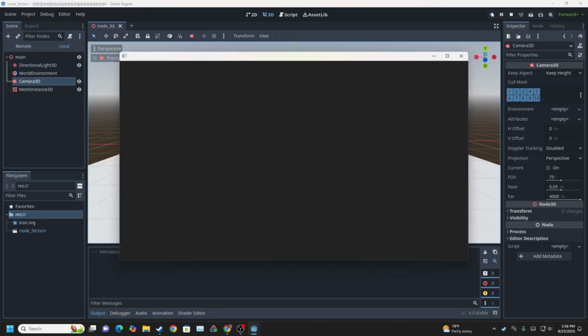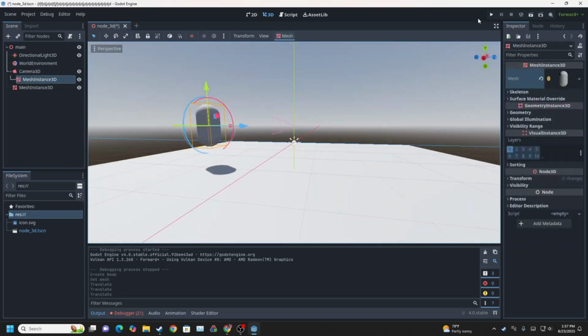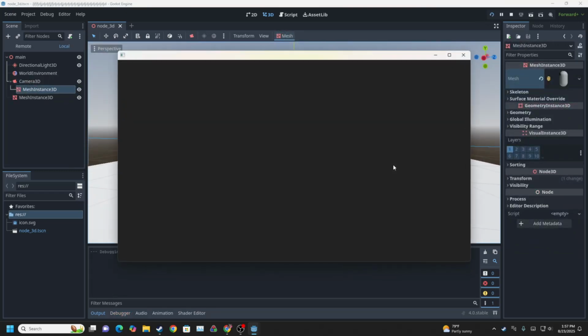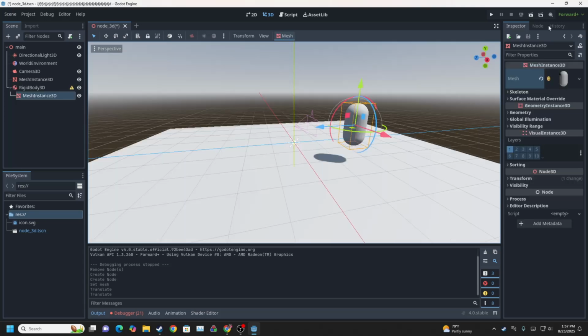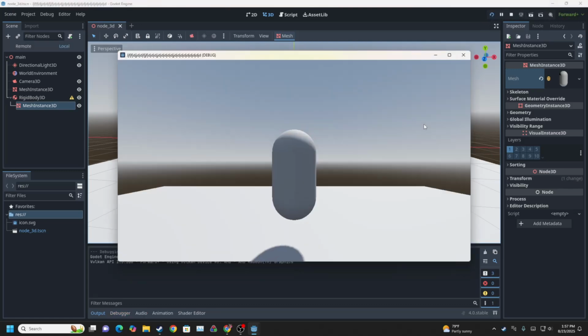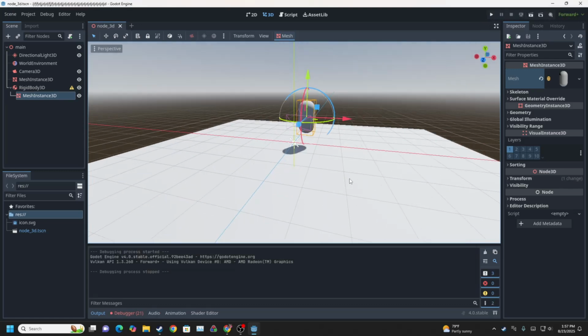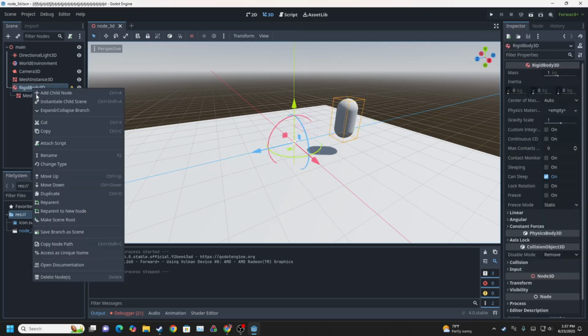But what we're going to see right now is this. If we were to spawn something in, then it wouldn't do anything, because that's not a physics body 3D. Okay, now that I've actually done that, if we were to just spawn it in, it would just fall through, because neither of these things have collision.